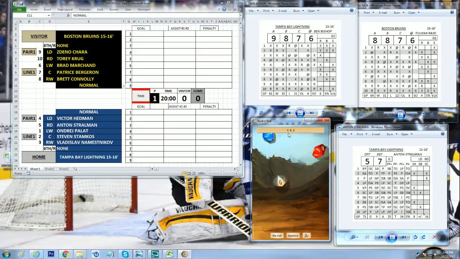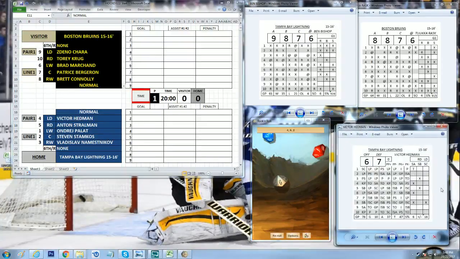We're going to be testing player number 4. This happens to be Victor Hedman again, so we're checking Victor Hedman out. He rolled a 6. He is a defensive 7, so he made his check. And number 2 is going to be a PS, so that's a play stoppage.